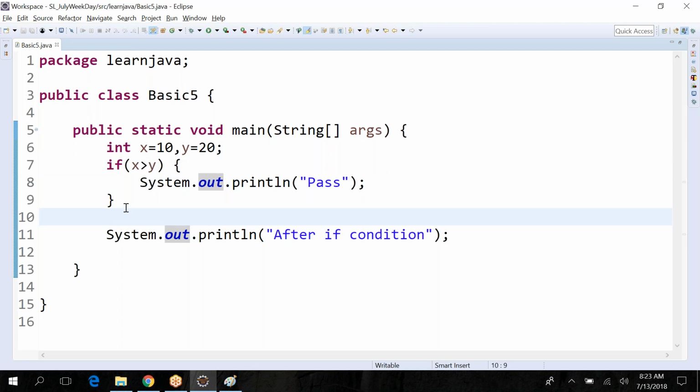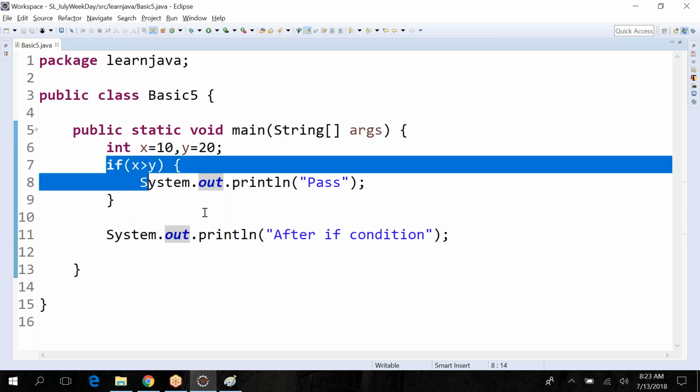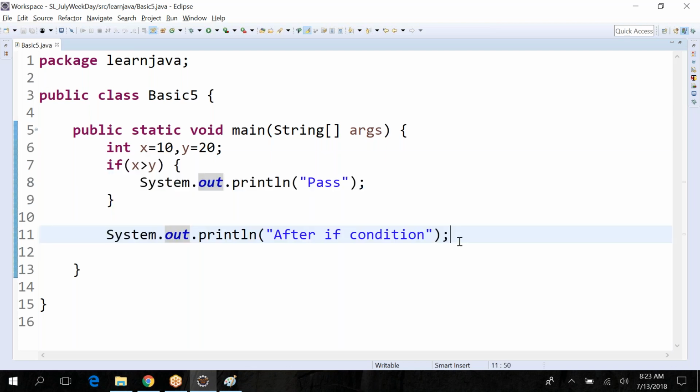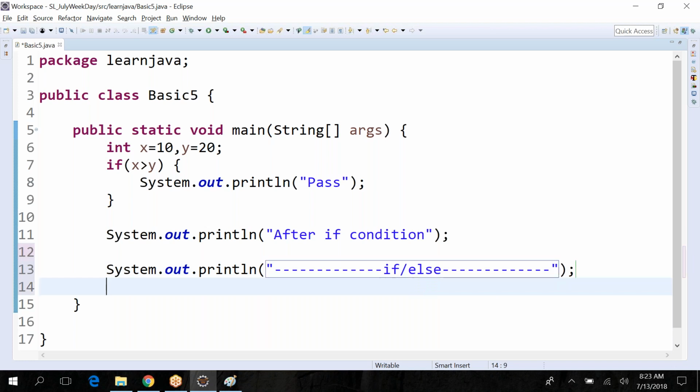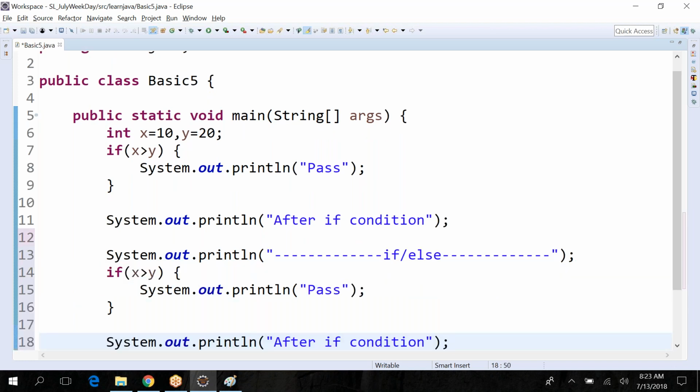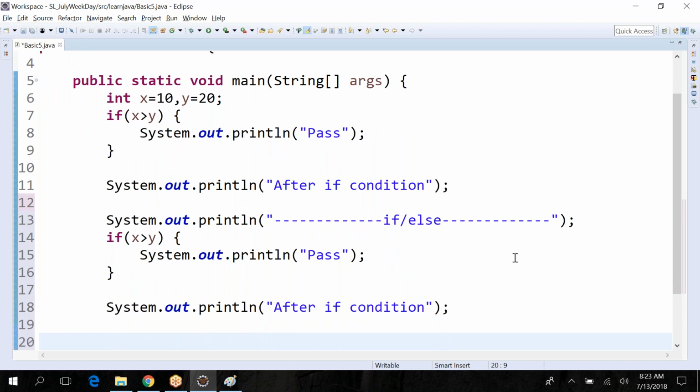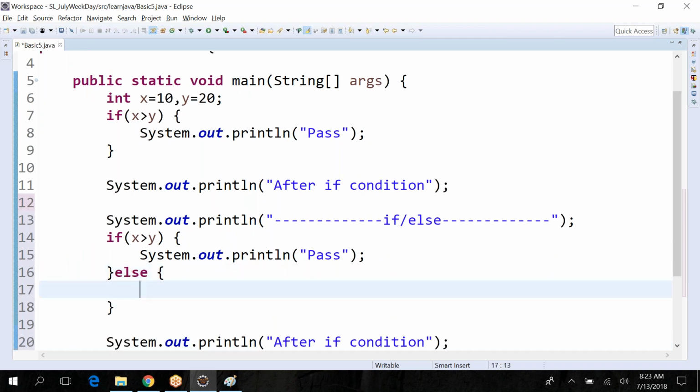Okay. Now you can create if else also, something like this. You want to print pass or fail. In such cases, we write else.